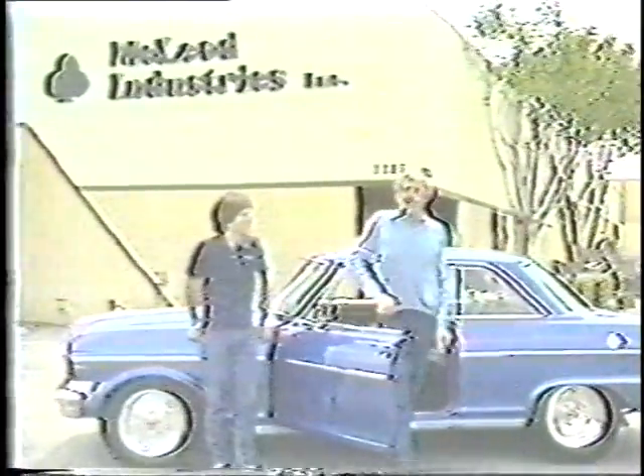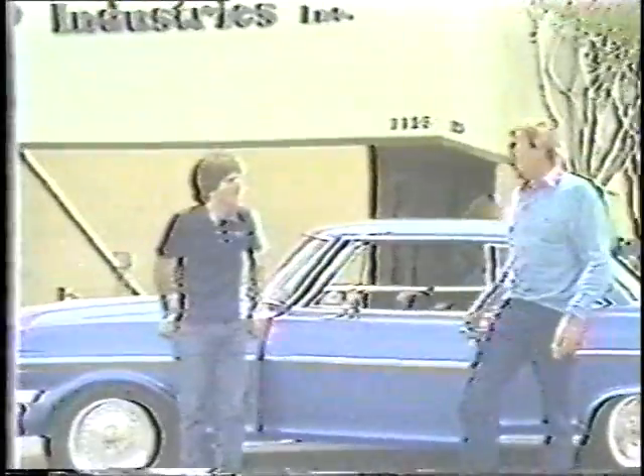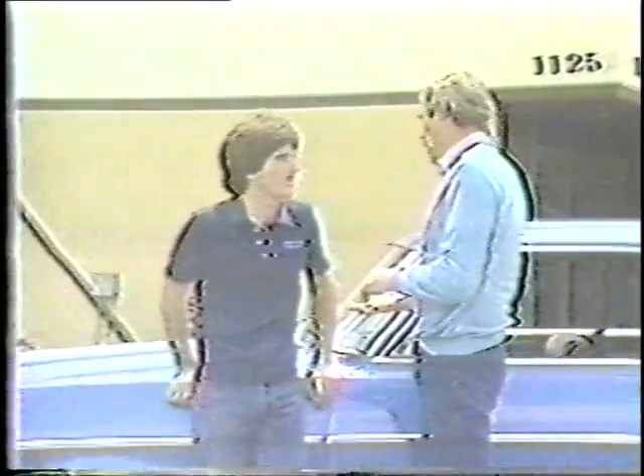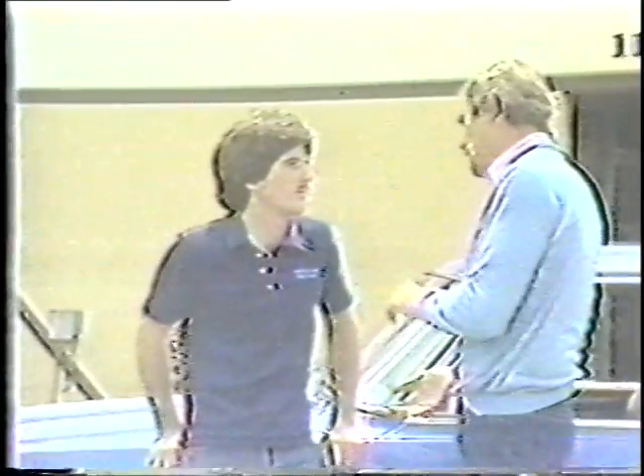I'd like for you to meet Mike Mendenhall. He's the owner of this beautiful '64 Chevy Nova. Mike, you're running the McLeod-Borgenbeck Long Clutch. Why did you choose this unit? I chose the McLeod Clutch for reliability reasons. This is the only transportation car I have, and I have to drive it every day. I drive it to school. I can drive it to the drag strip, run it at the drag strip, and then turn around and drive it home. The safety reasons, again, are very important.